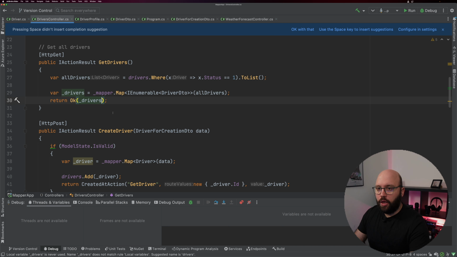If you take a look here, basically I'm taking an entire list of my objects, the object that I want to return, and I'm just mapping them automatically. I'm not creating a for loop to map them one by one. I'm not creating a foreach loop, for example. All I'm saying is, AutoMapper, take this list, check your profiles. If you have something there, map it for me and return it. As simple as that, with a single line, instead of creating a for loop and trying to map everything from there.